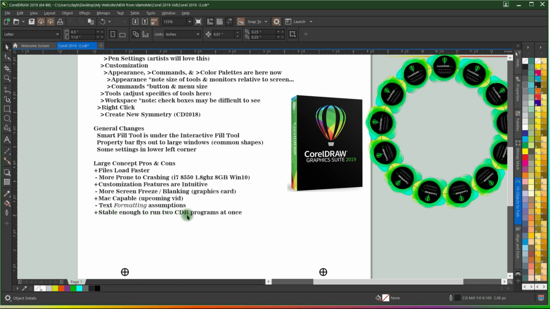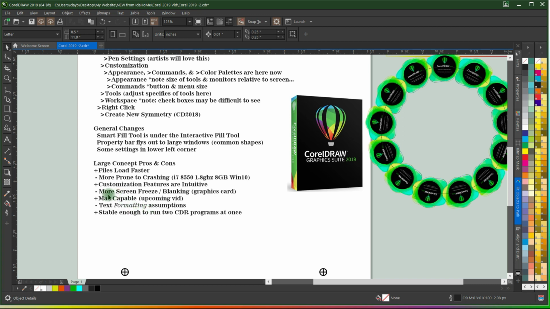It's stable enough to run 2 Corels on the same computer. I don't know how often you might need to do that. Instead of just different windows, you can have 2 full versions of Corel running, and it does not seem to crash more often or less than not doing so. Anyways, just a great new thing there.